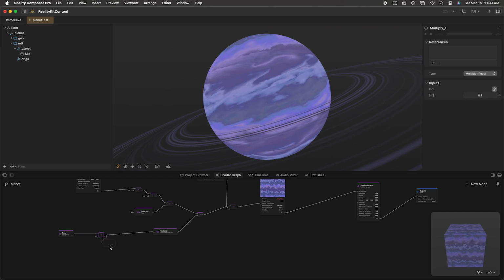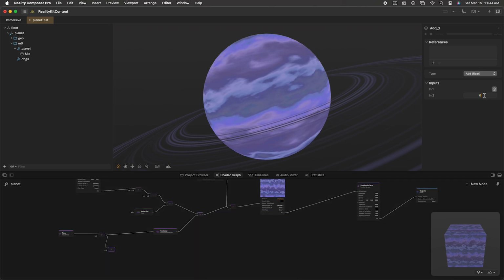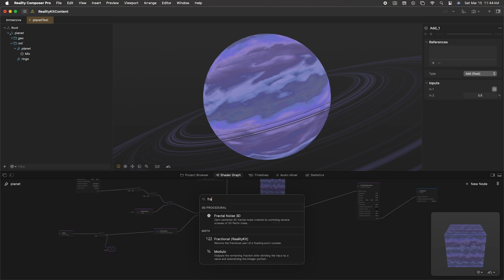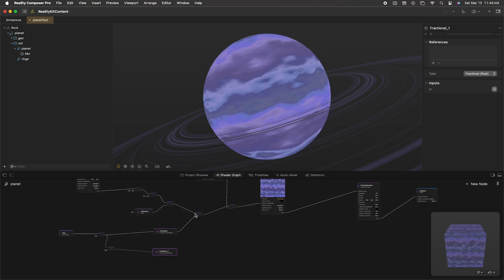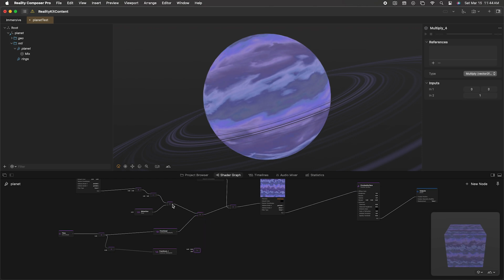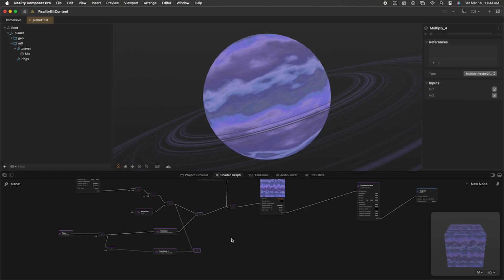So we're going to start by offsetting this scaled time by half a second. Then we're going to take the fractional time of that. We're going to basically copy all this from above. So we'll take this multiply node and we'll bring in our flow map, multiply it by time.